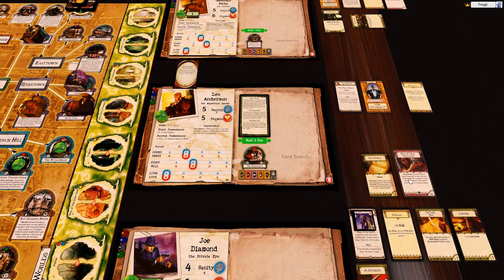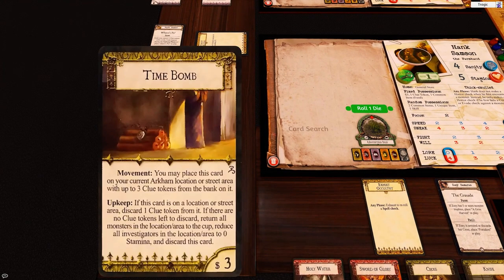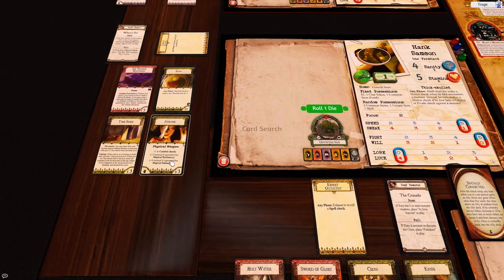Sounds bad, right? You go insane when you use this. But the thing is, over here we have the time bomb. So you could actually draw every single monster in Arkham, including the sky, right? And blow them all up by exploding that entire location. And yeah, it's actually pretty awesome.